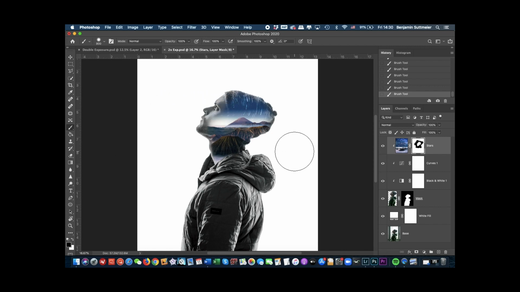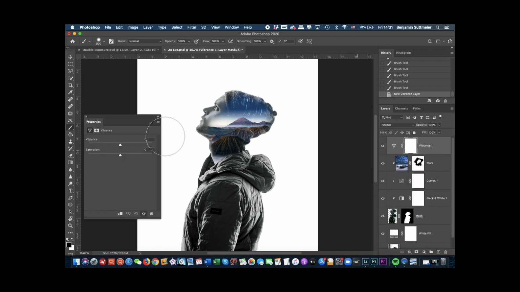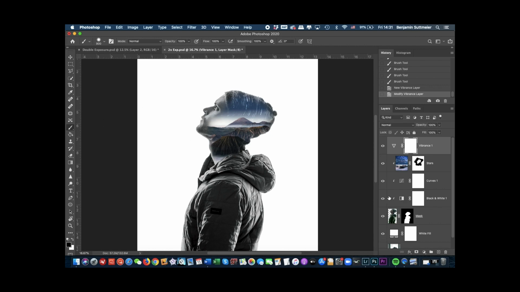So right now I feel that the color in this landscape photo is a bit too vibrant. So I might just add another adjustment layer, vibrance, and I'll bring this down a bit. This won't affect the other parts of the photo because they're already completely desaturated. They're black and white. Something like that's pretty good for me.